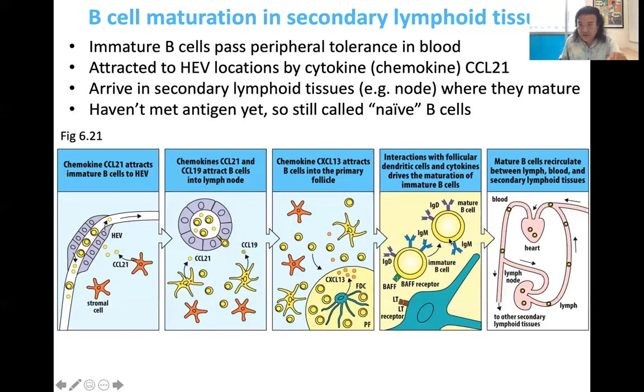But if the B cell made it through the blood and made it into a lymph node, right, its first visit to a secondary lymphoid tissue, it is rewarded, right? And so there are different types of signals that then rewire the IgM now. So now, if anything binds to the IgM, instead of it being inhibitory, right, it's going to be stimulatory. And that B cell is now considered mature, right? It is ready to go to work. It is ready to be released now to go through its life, going between the blood, the lymph, the blood, and the lymph. And if it ever ends up binding something from this point on, well, then you're in business, right?